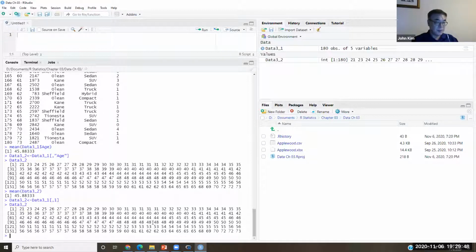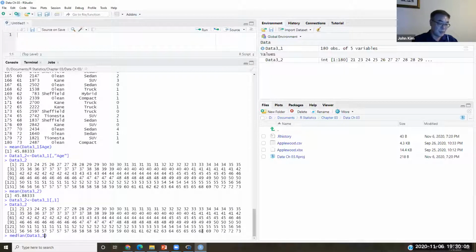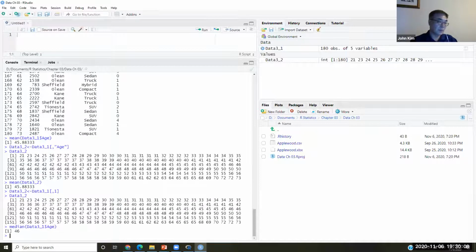So median, then first one, using the original data set, then $, and then age, and then enter. Then 46.